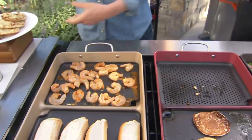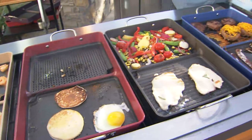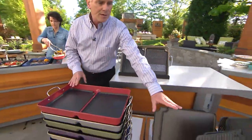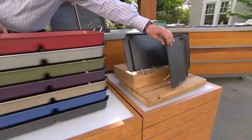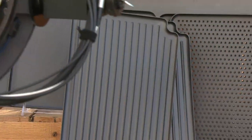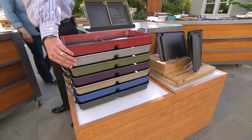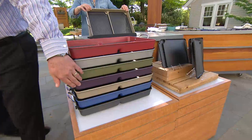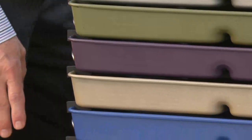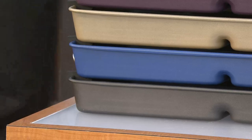Food in the summertime is the best food in the world. Right now it's early enough in the day where you can get the colors of your choice, but that is going to change. On these pans you're going to get two griddle pans, two that give you the grill marks, and two perforated — then your favorite color for the frame. Colors for the frames are: red, platinum, green, purple, champagne, blue, and black.